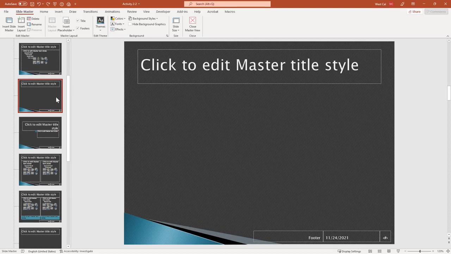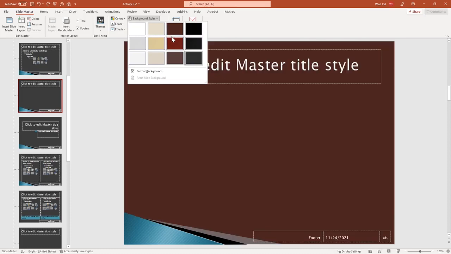PowerPoint will add a new generic slide layout. You can now add and modify placeholders and style the slide as you see fit. You can add several different background styles to a slide layout, including background images like in our scenario.